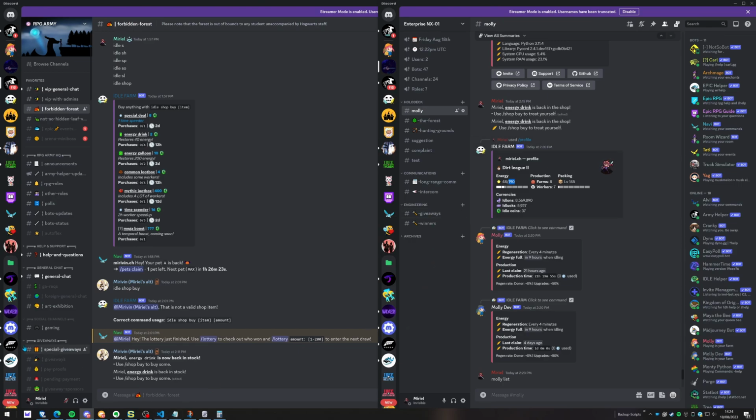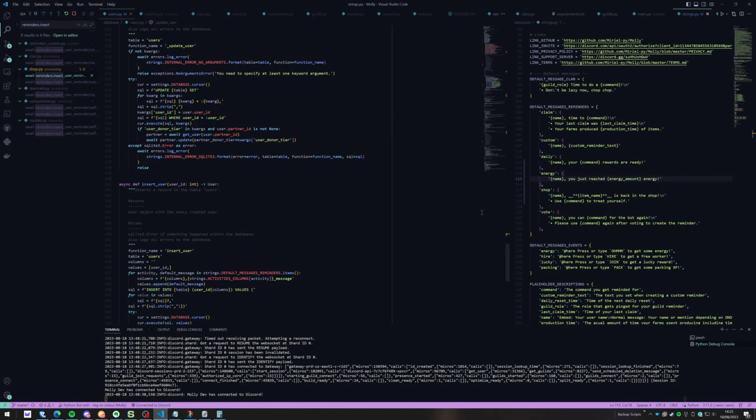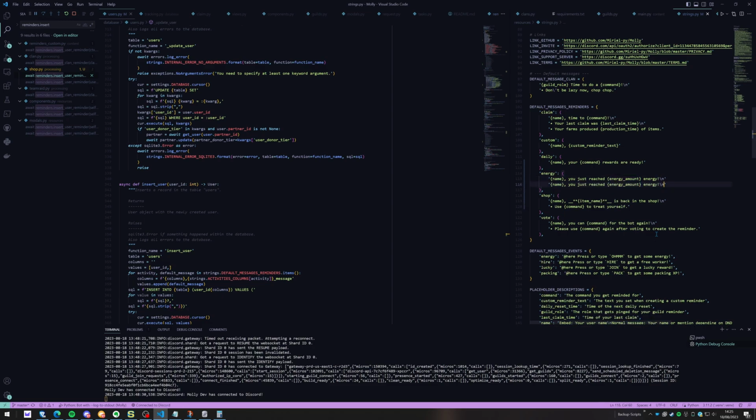So I'm also going to store the amount I set in the energy reminder. No, actually, I don't need to store that, right? I can just set that when creating the reminder. Now, what would be nice to also include is a timestamp for when you will reach max energy, and it is going to be called max energy time. I think that is clear what it is.